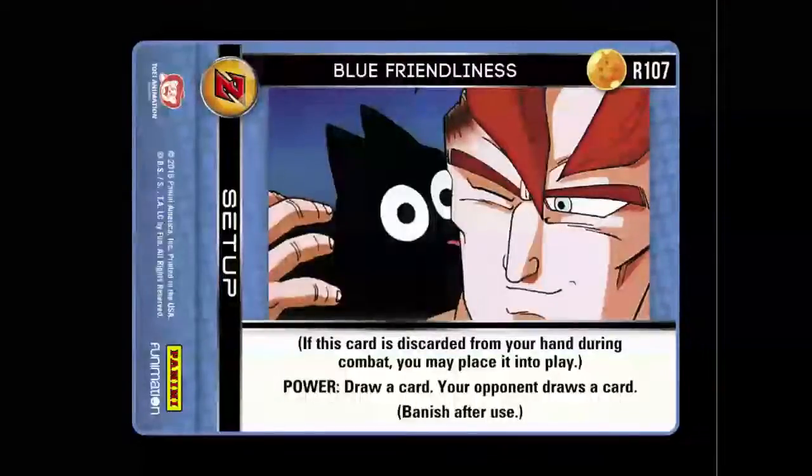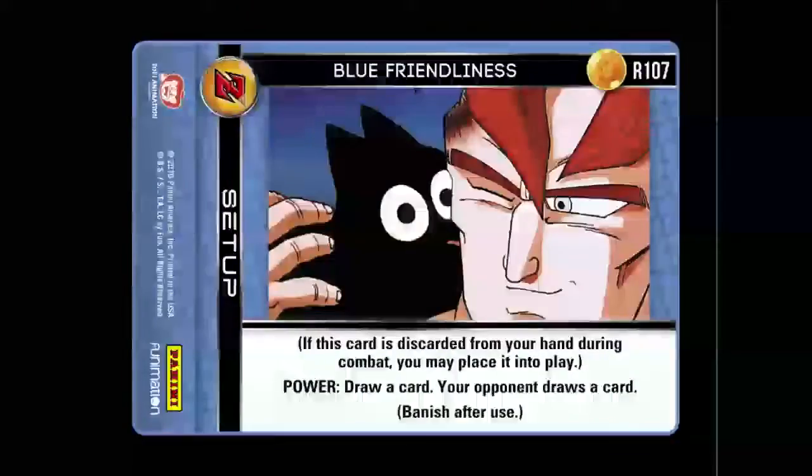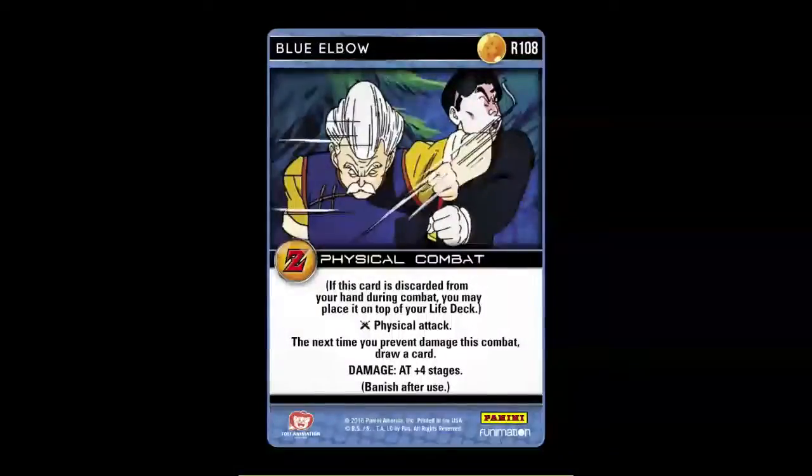Repertoire: if you have Briefs in play, attached to your Dr. Briefs, which is attached to your Vegeta. Blue elbow. This card's pretty cool. I wish it had endurance, but I like it anyway. Yeah. Attacks that pretty easily draw cards. Not bad. Yep. The parenthetical on it is really weird. It is really weird.